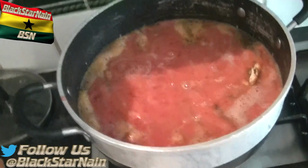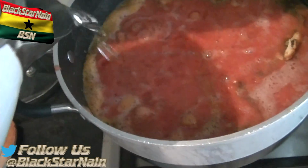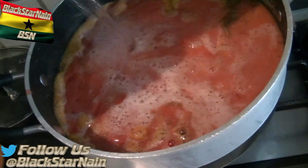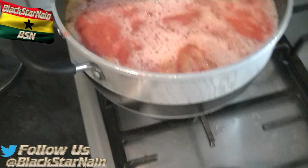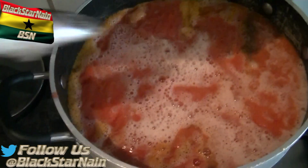Actually, let me put in some of the kettle of water, just to heat it up, because the base was a bit cold, so it's probably lowered the temperature. So let me increase the temperature slightly, so all of it boils. Alright, good. Okay, I'm gonna start adding the fish now.